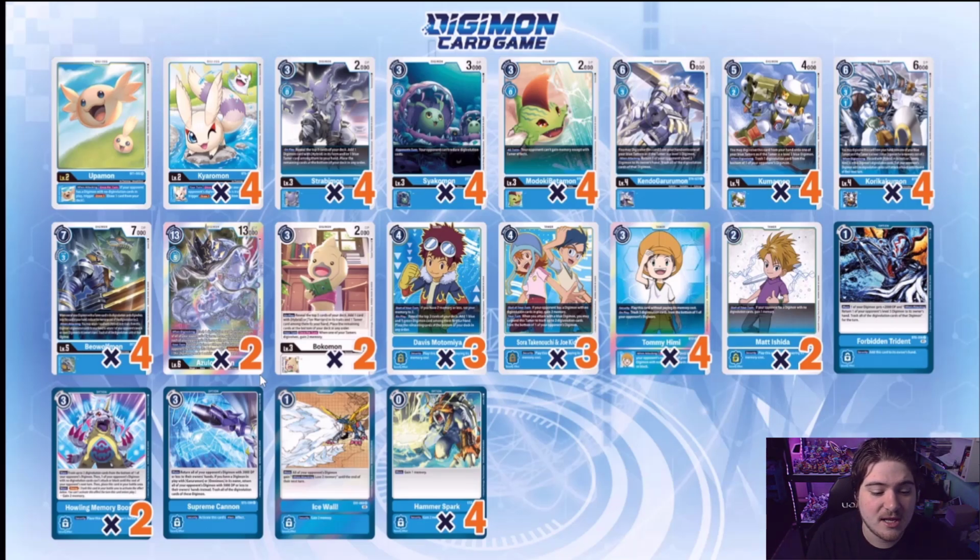just win you games. We have the 3 Sora Joes, the 4 Tommies. Matt Ishida 2-drop is so much better than Koji in most instances, because most players don't like playing around Sora Joe, but they don't mind playing to Matt's gain of memory. Some will try to play around it, but most of the time you will just see Matt Ishida come down.